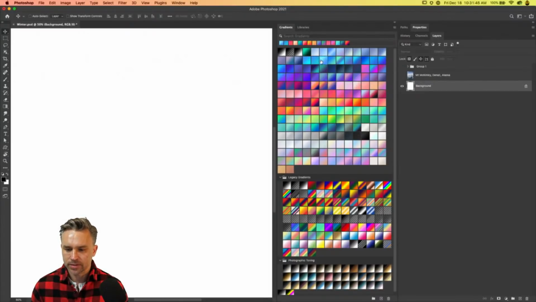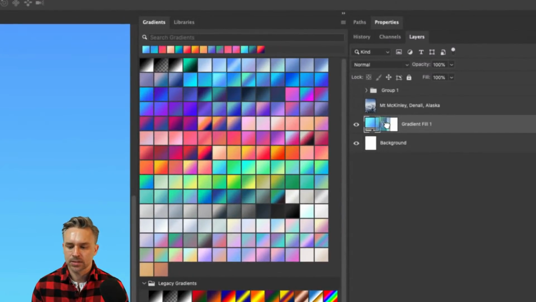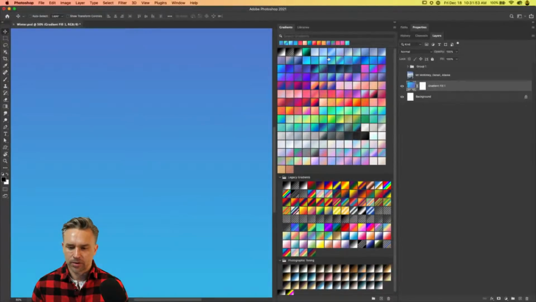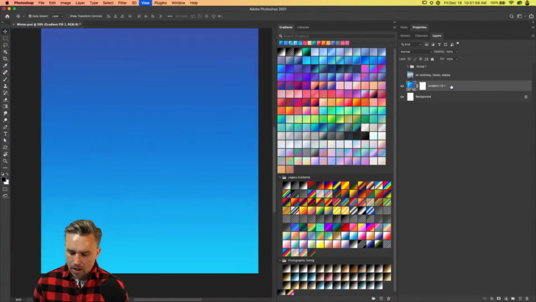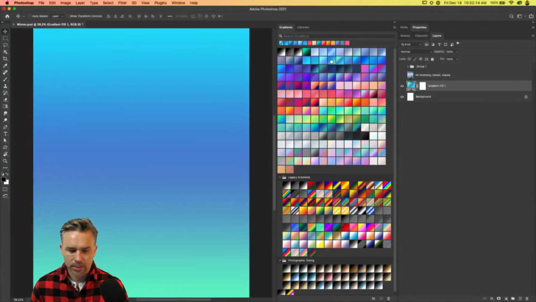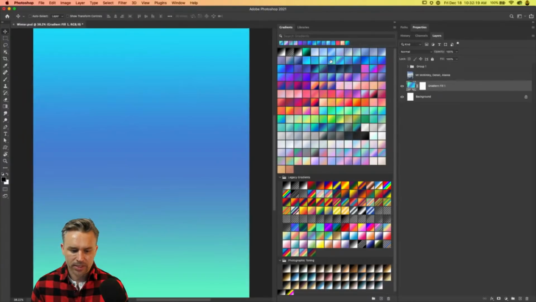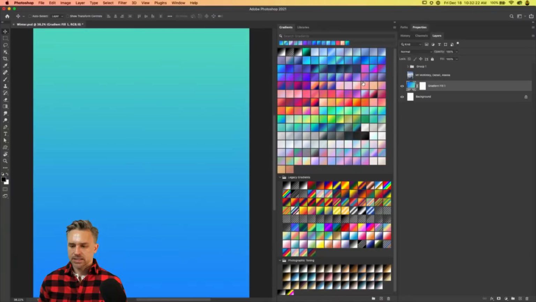I could actually start with some gradients. As you know me, this is just a good way to get it started in terms of the color palette, of course, is going to be cool. But it doesn't mean that it has to be cold the whole time. We can make a winter wonderland by manipulating the color, so we'll get into that as well. Also, I want to freeze some photos as well. So we can go in here and try these different colors out, a number of them. I'm going to go just with a nice blue, something like that will work out well.